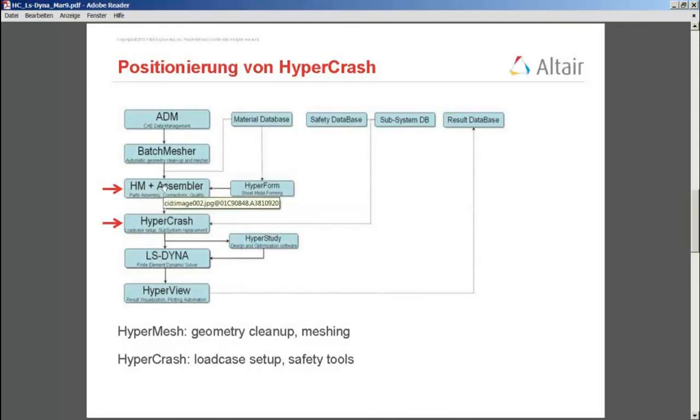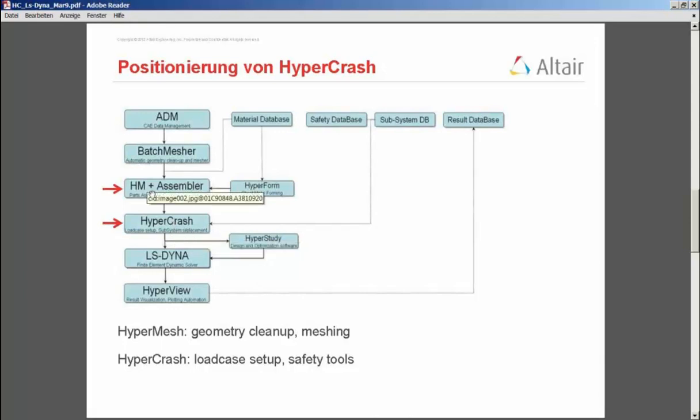But as you've seen, it's very easy to do that in Hypercrash, and it's very easy to use the safety tools to do the positioning of the dummy, to do belt routing and so on. There are very nice tools in Hypercrash, and it's very easy to learn Hypercrash and to use it for Lsdyna models.